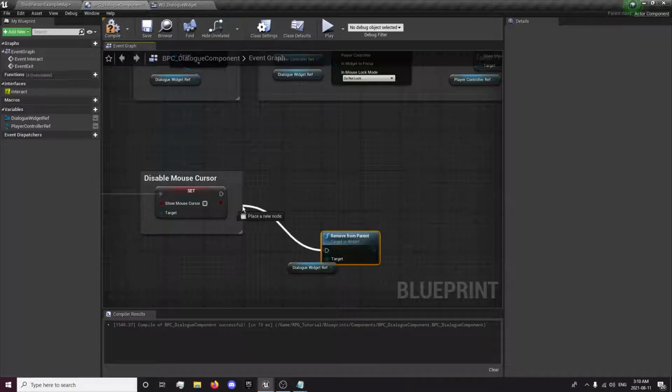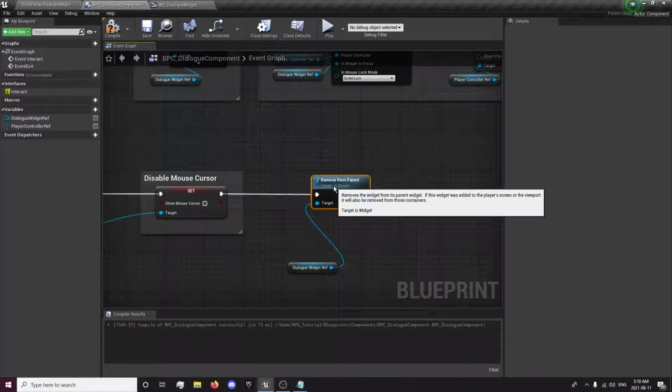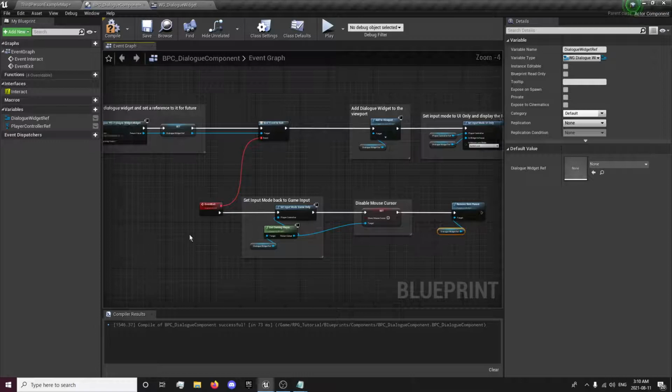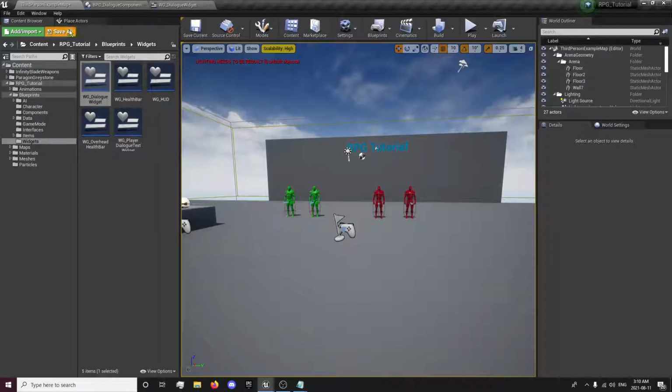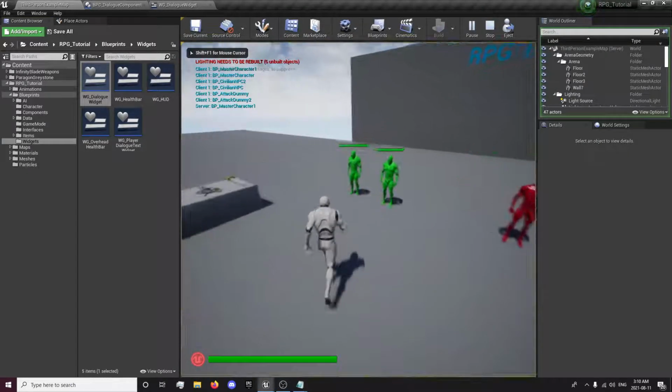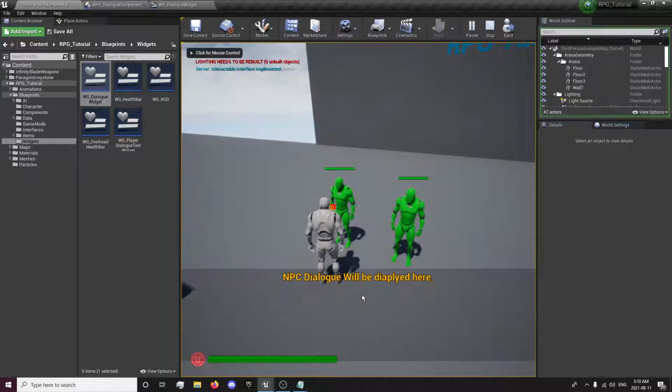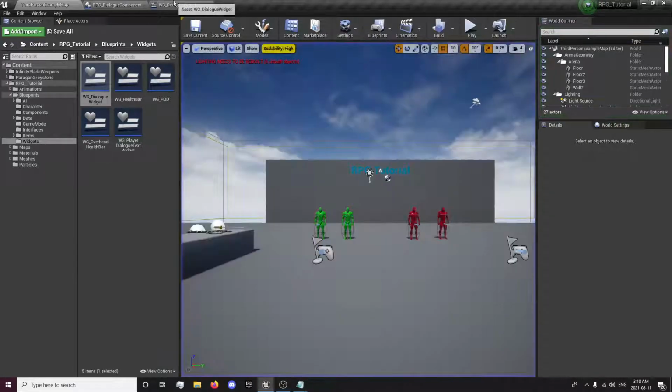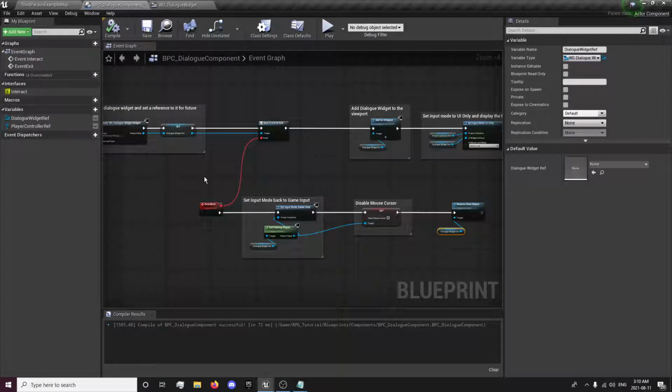We'll remove the UI. Now this isn't running yet. So now we have basically walk up, interact, and this widget will display.